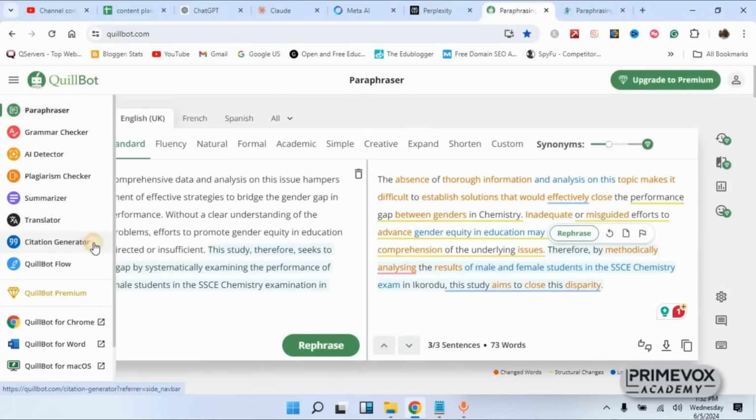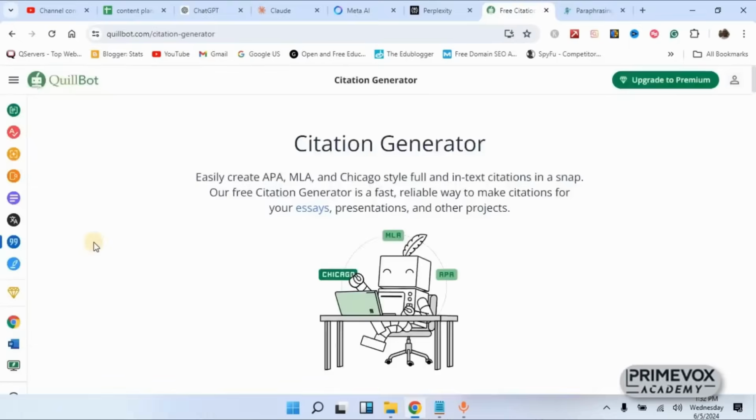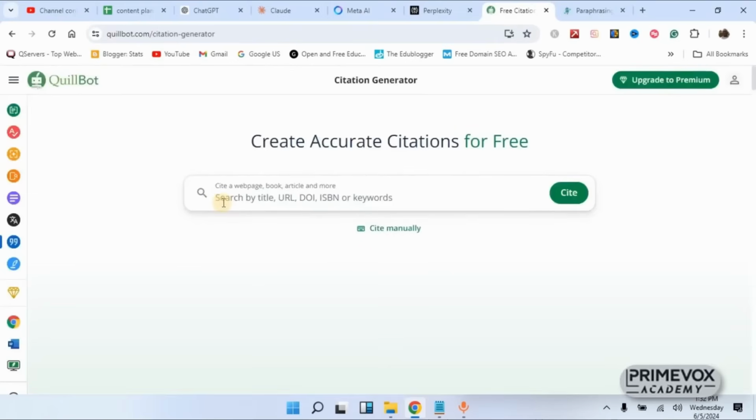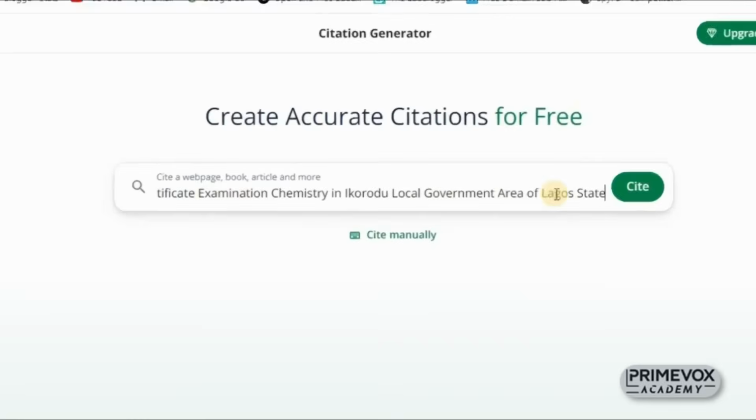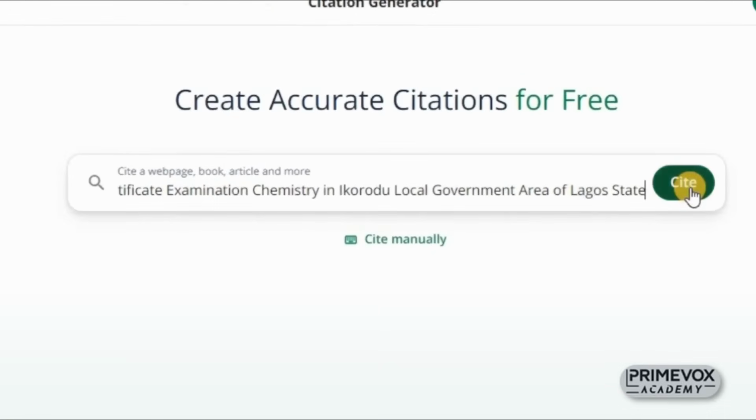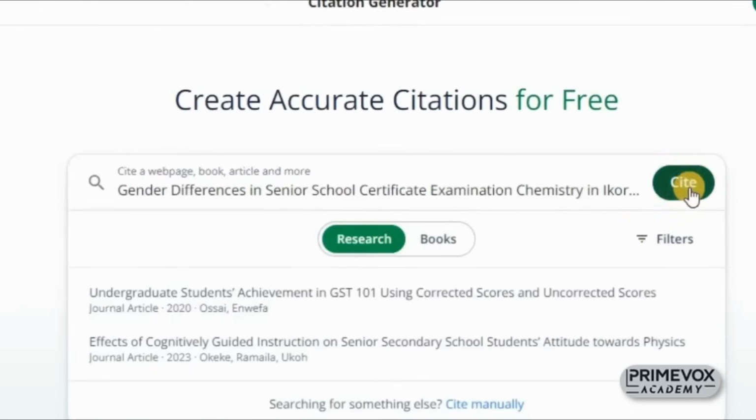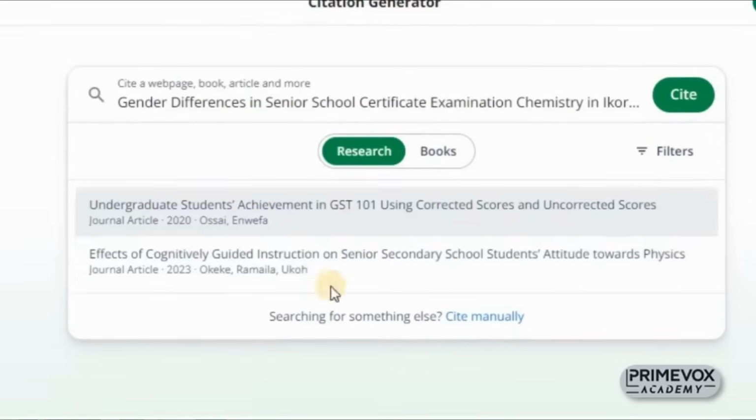Let's click on it. Once you click on it, you enter your topic. I'm going to enter the same project topic we have been using. Once I do that, I'll click on the Cite button, and it will generate some projects written on this particular topic.